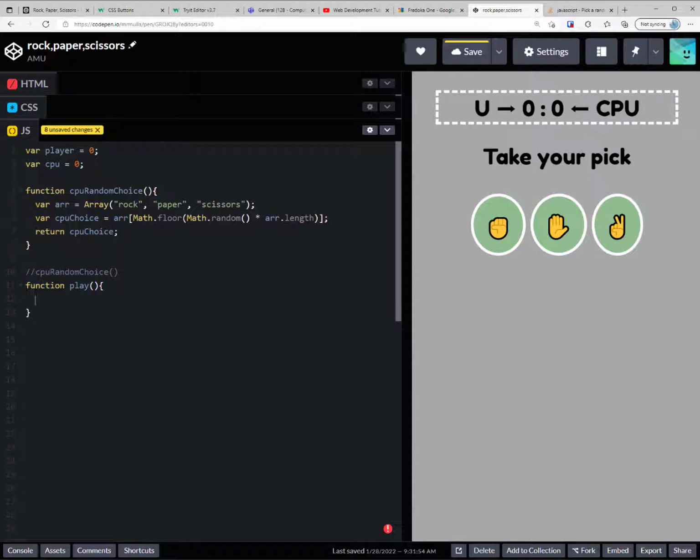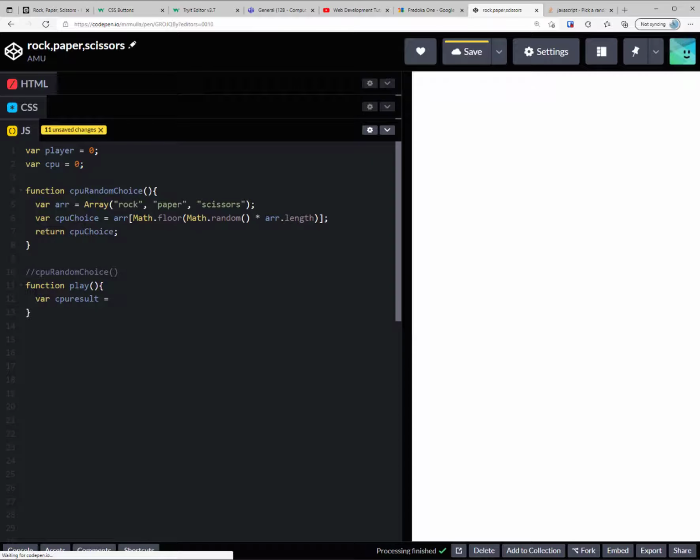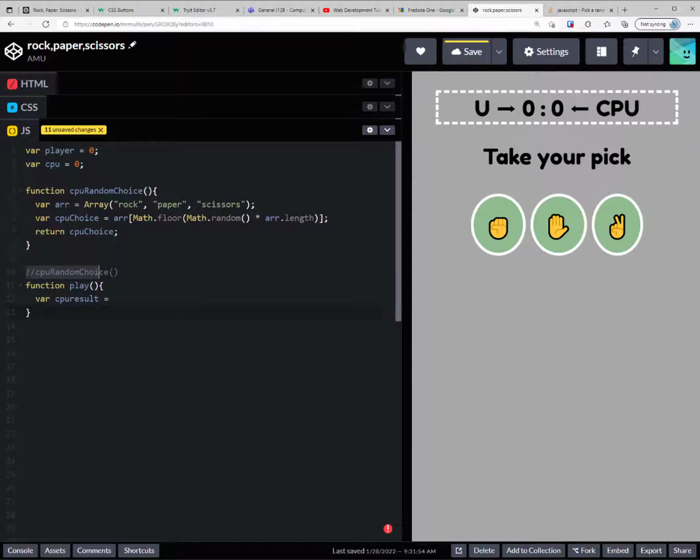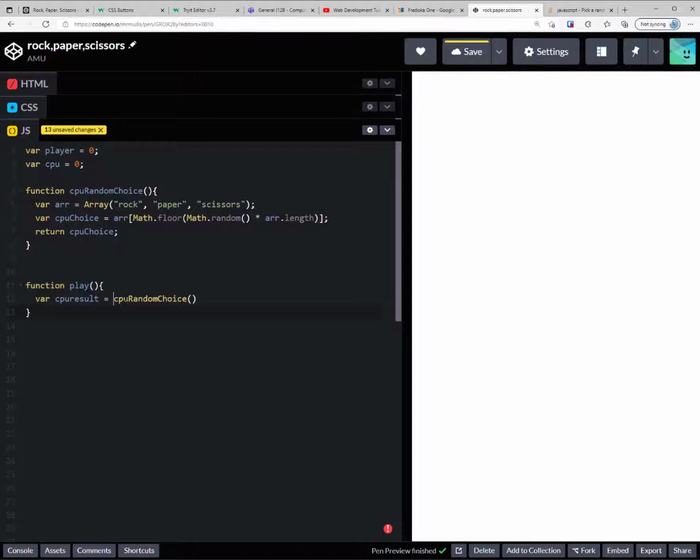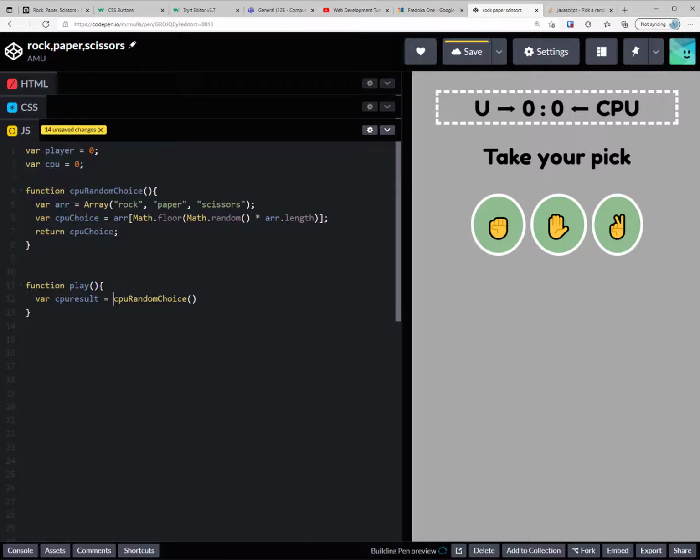CPU result. So let's first of all start with the variable CPU result is equal to that. So now I'm going to borrow that. Let's take that and let's stick that there. So every time the play button is pushed, what we're going to do is we're going to call that function where the CPU has a random choice.